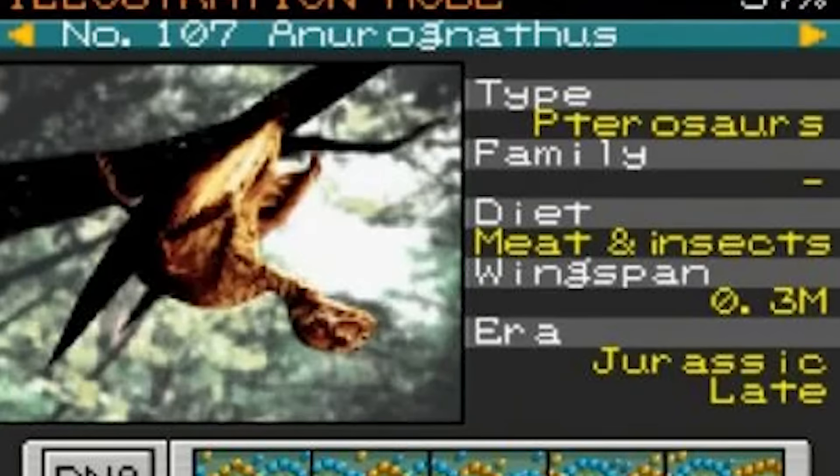Let's go ahead and move on to the video games where there are few, and they're all in the Jurassic franchise. First, we have Jurassic Park 3 Park Builder — same thing we've been seeing. That is certainly one of the most designs to ever exist. You can see a common theme: a lot of these guys created at the same point in time have a very similar reconstruction, and that might have been the consensus for the time for a little pterosaur like this, especially before pycnofibers were more widely discovered in pterosaurs.